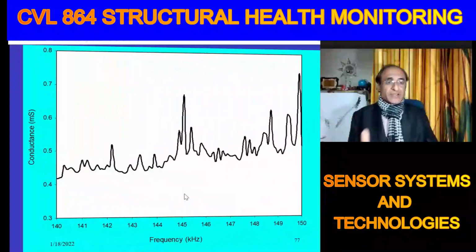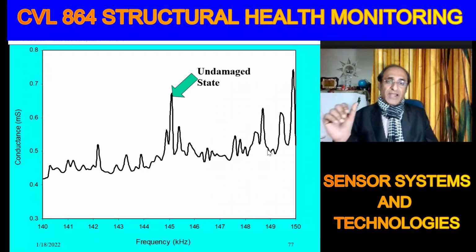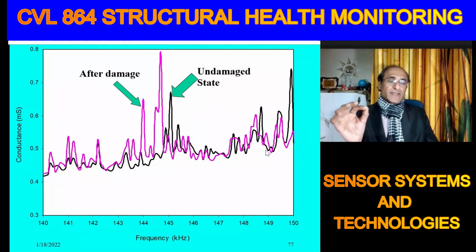So it's like your thumb impression. As long as there is no damage in the structure, your signature will remain the same, and the moment there is a small damage, the signature will change. So it's just like your thumb impression, your fingerprint. So this is where the EMI technique is used. In contrast to the global techniques, it is very highly sensitive. Maybe we'll show you one live demonstration in the next lab class on Thursday.